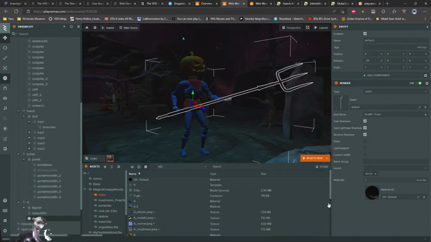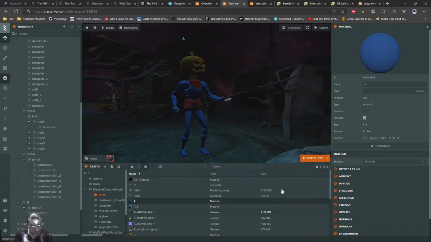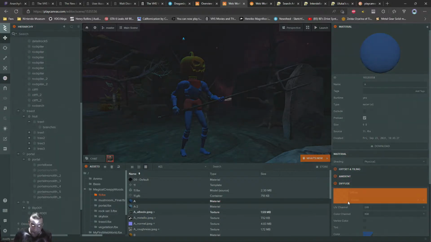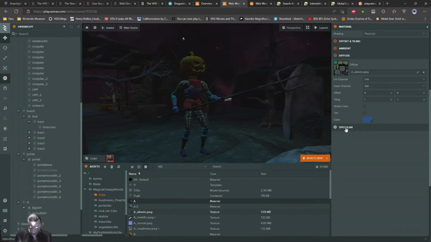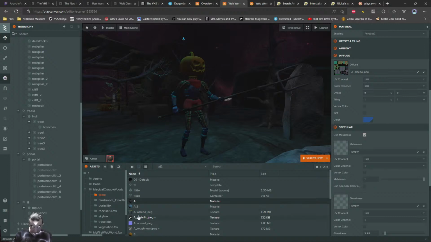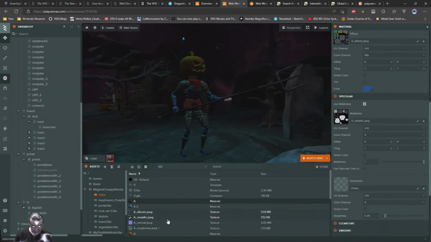I can do this. It's a Unix system. I know this. This material called A is missing some stuff, but thankfully the textures themselves are called A. Albedo is another word for diffuse. PlayCanvas here was automatically able to determine the normal, but the roughness and metallic it couldn't. So let's do that. That's in specular. Use metalness. We got a metallic map. And we have a glossiness map, which is like roughness. Cool. Okay. We're looking good. We're looking good.